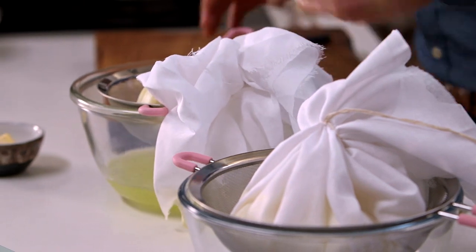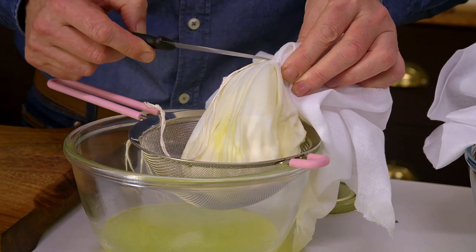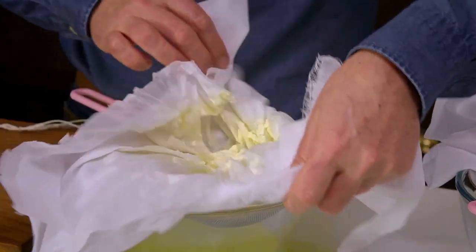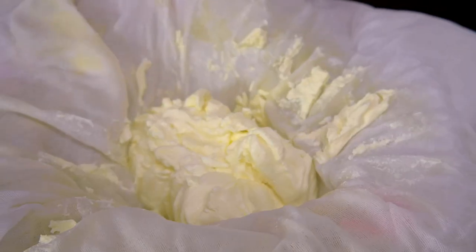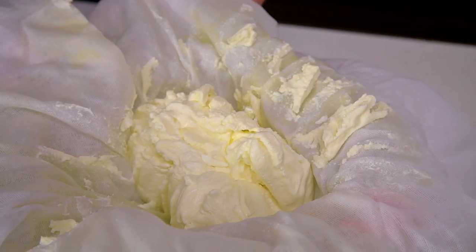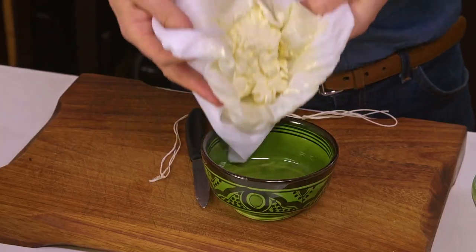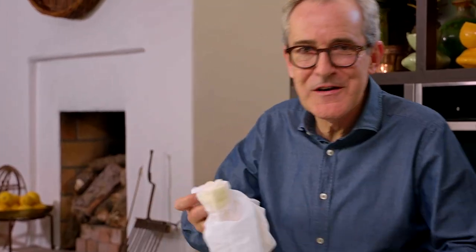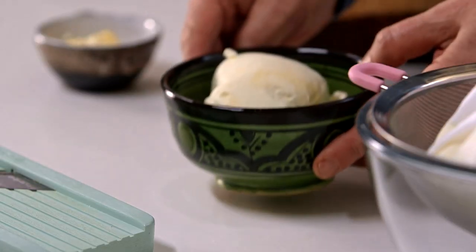After dripping, it's going to look like this. See how much whey drips off — that's one of the trendiest ingredients now in kitchens practicing modern cooking. Just remove the string and in here we have a very, very simple, beautiful cheese. I'm going to put that into a nice bowl and keep it cold. Handle it with a degree of care and respect because it's such a beautiful thing.